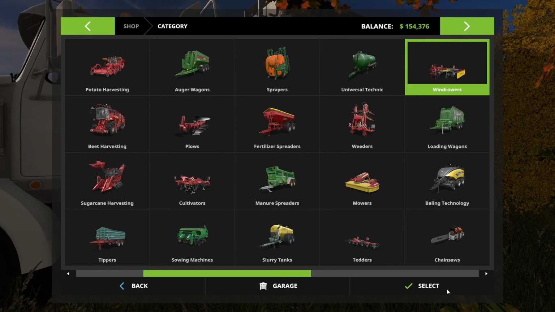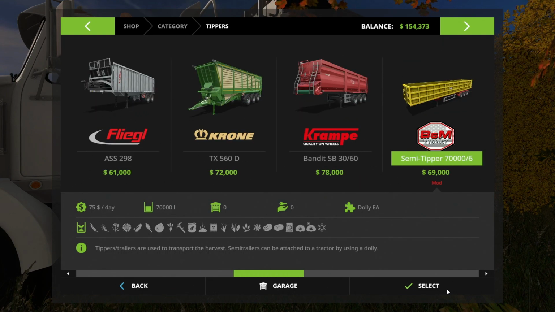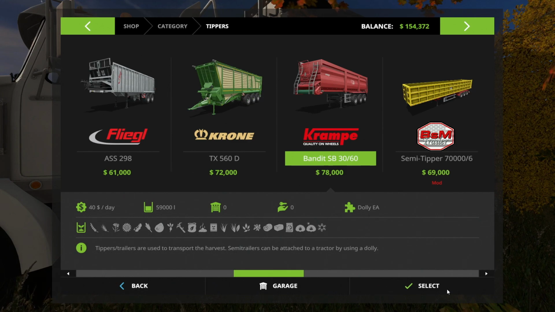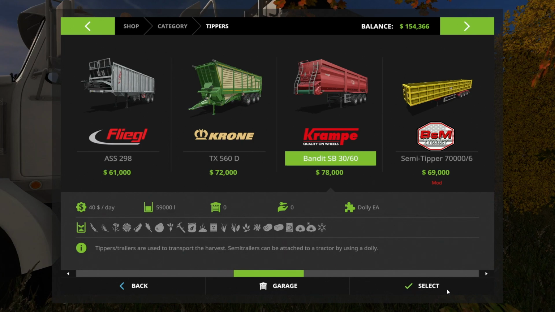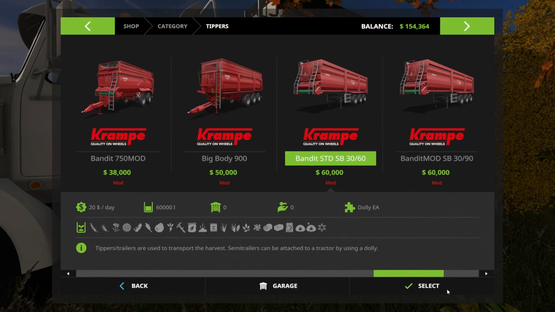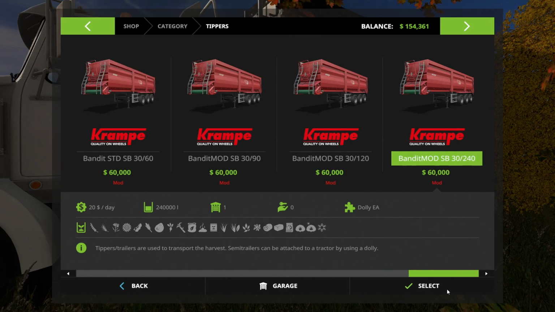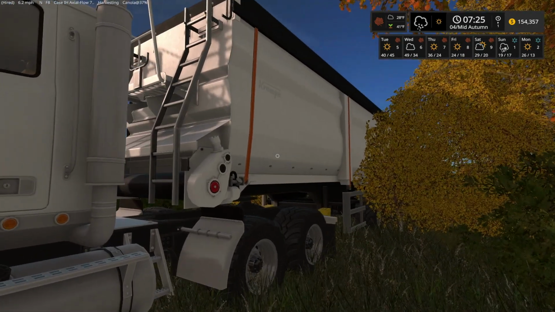Now the trailer that we bought, the tipper, I guess you would say, it's under tippers. It's really a trailer. It looks like the Krampe, however you say that. This is the in-game one. It's $59,000. We bought a taller, deeper, wider, expanded version, I guess you'd say, because that one holds 59,000 liters, and this one is the same one. This one holds 60,000. This one holds 90,000. This one holds 240,000. So which one do you think I bought? I bought the 240,000 one. I figured we could use that here on Welker Farm, so that's what we got.